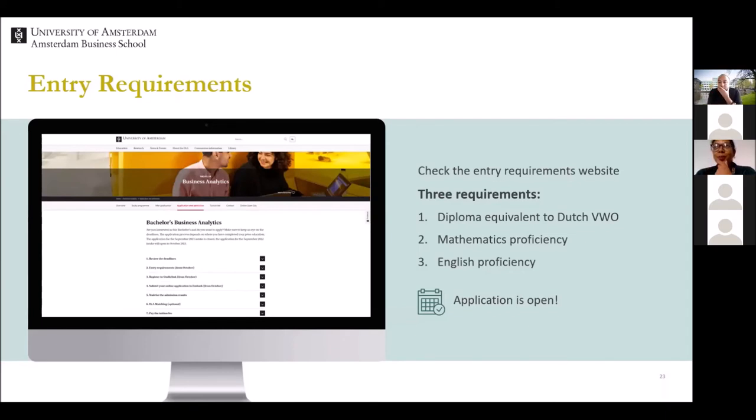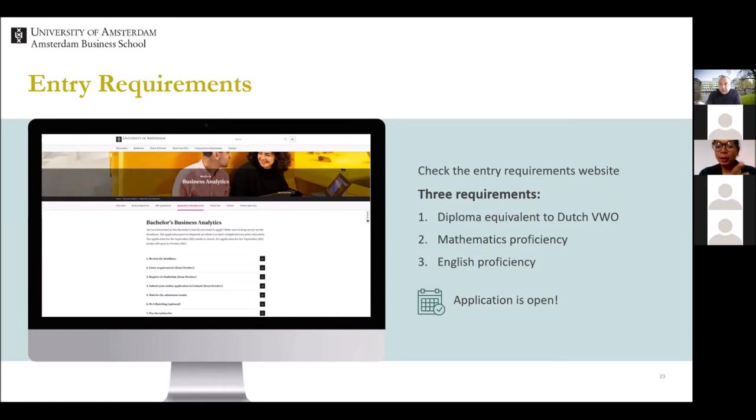And if you receive a conditional admission, it's really important also to confirm your participation. That's a global step students need to do to get accepted into the program. We evaluate on three aspects. One, your diploma. Most diplomas require mathematics. Two, your English proficiency test. And some diplomas need an extra mathematics proficiency test, which can be taken from one of the tests on the website or one of the tests we apply here at the university. If you'd like to know the difference, whether you need to take the one at the university or the one listed on the website, please apply to this program, and you will hear the decision from our side.